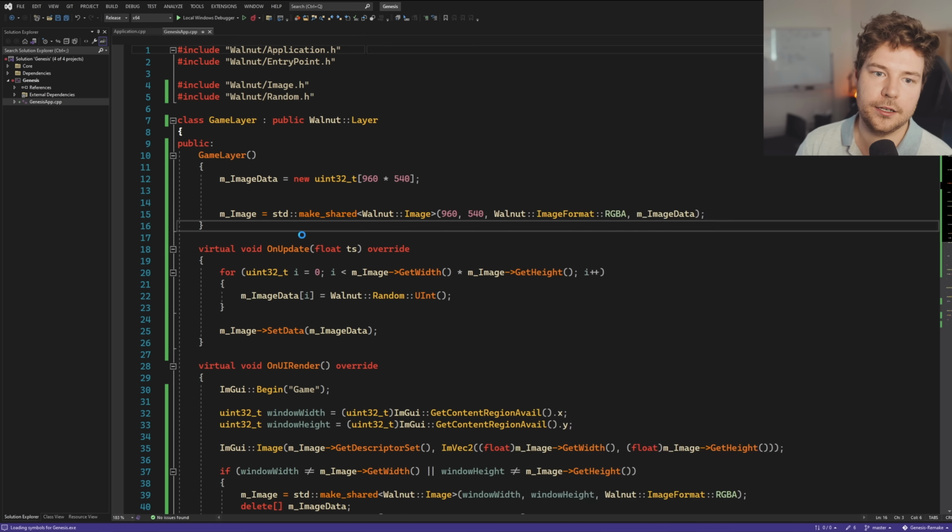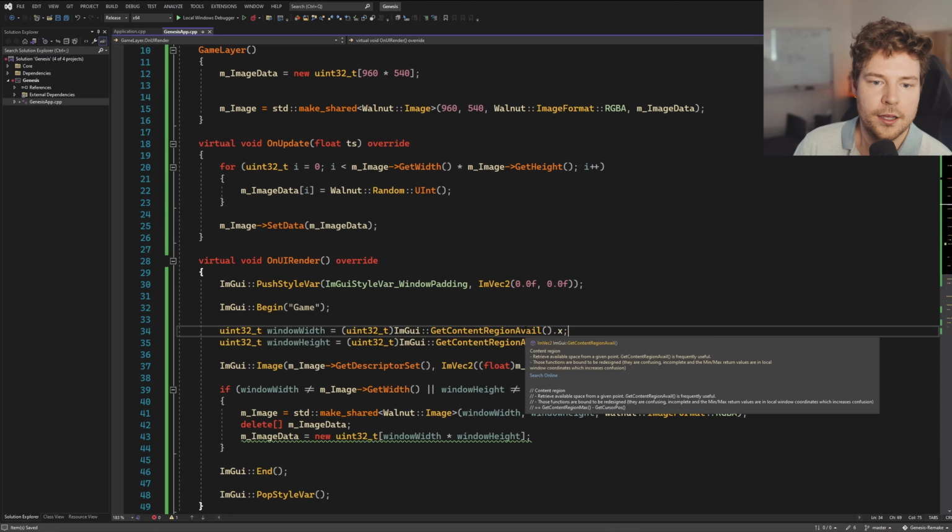That's basically going to set the padding to 0, and then at the end we have to pop it, so pop style var. And that will just get rid of that padding, and you can see there's no border now. It's nice that it's exactly at the end.